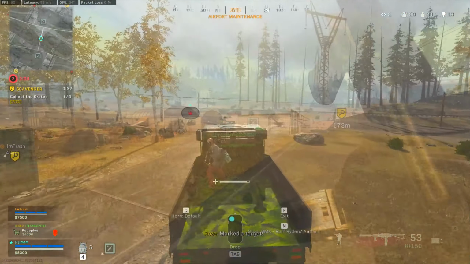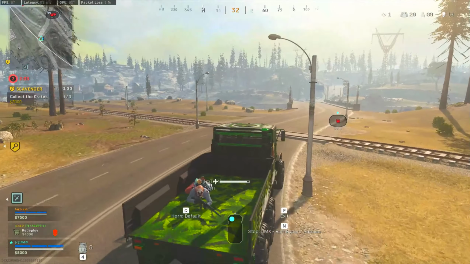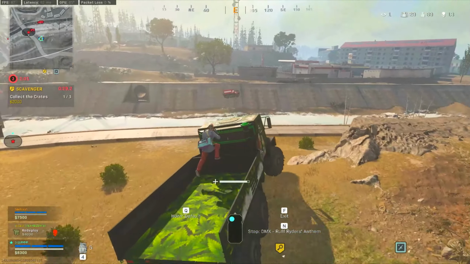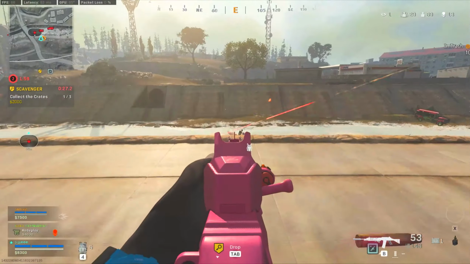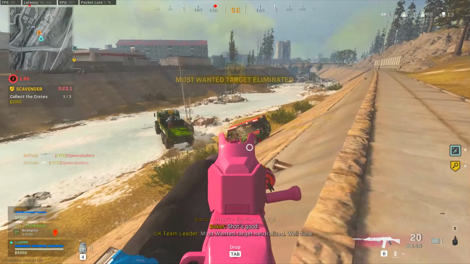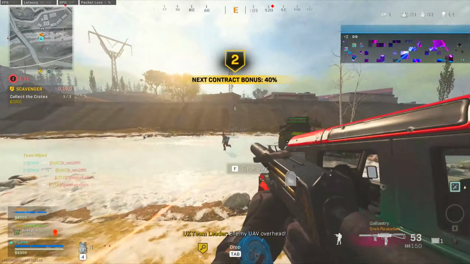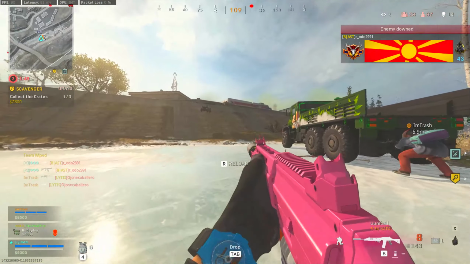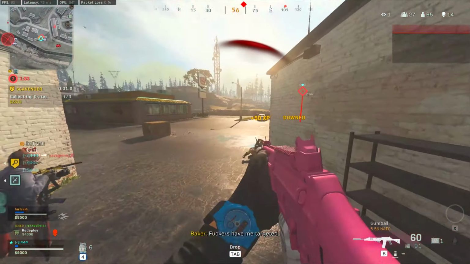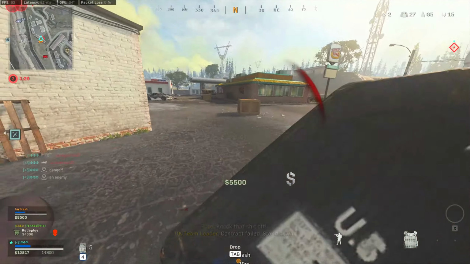How do you make your character so well? Oh shit, sniper's on red! The satchel.